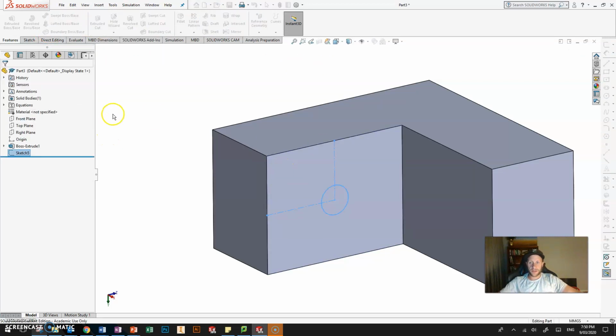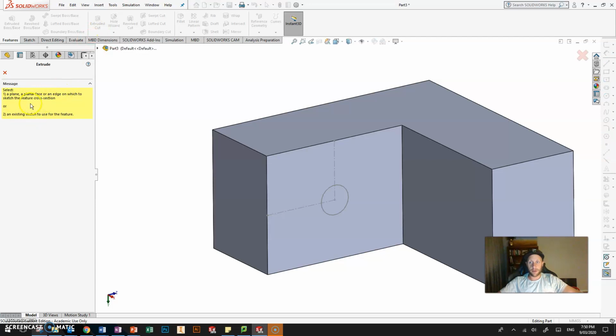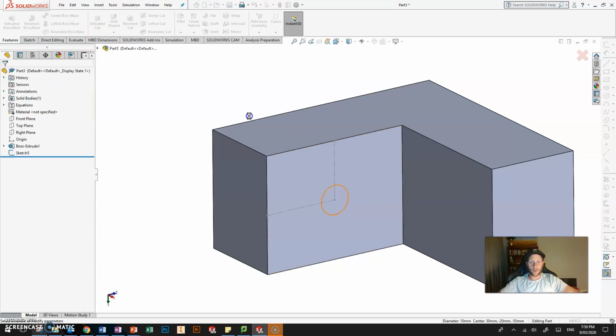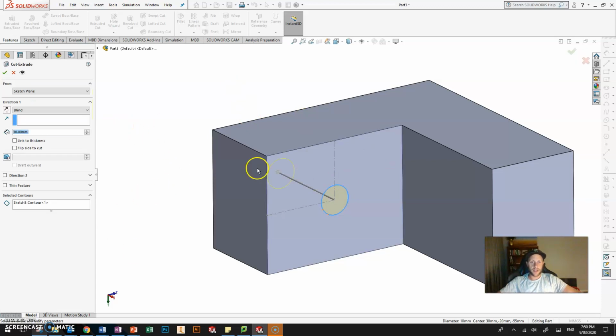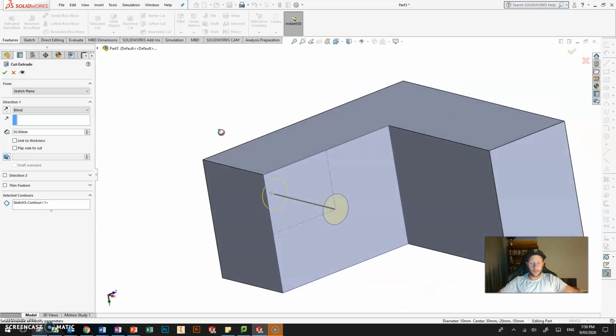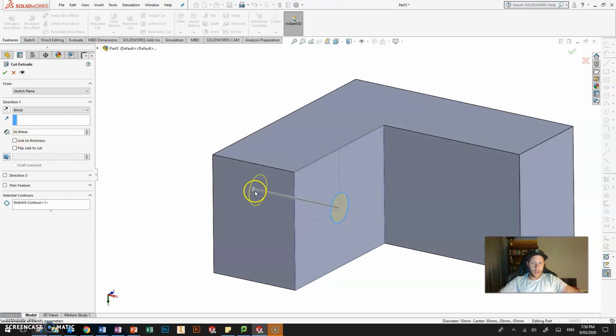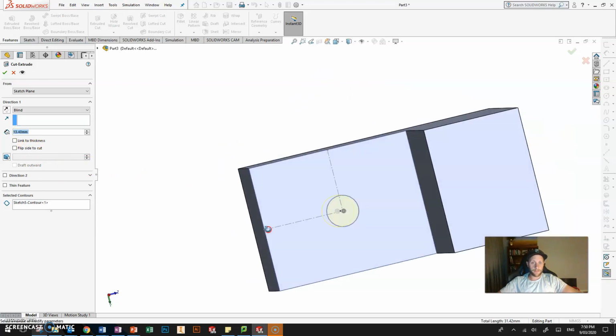Now, what's important there is that this was pre-selected. So if I go extrude cut, it's going to ask me to create a new sketch. What I can do is click an existing sketch as well. So if I click on that sketch, it's going to pick up that I want to cut that hole. Now you can see here it gives you a bit of a preview. And by default, for whatever reason, it said, do you want this hole to be 30 millimeters deep? You can drag that and make it however deep you want.